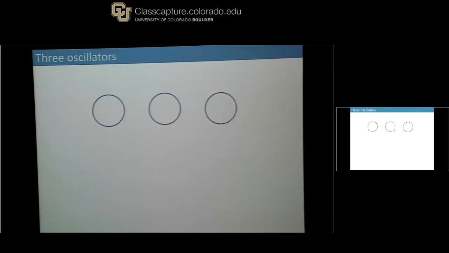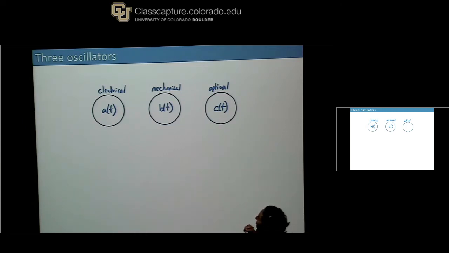Okay, so that's the typical formalism. And that's only in the context of two of these oscillators, the mechanical and, say, the microwave. But if I were to draw all of the different oscillators involved in this problem, I might consider this three blob picture where we have electrical, mechanical, optical, which I'll refer to as A, B, and C, because I always want to refer to the mechanical as B, and I've switched to talking about the electrical as A, and then we'll call the optical C.